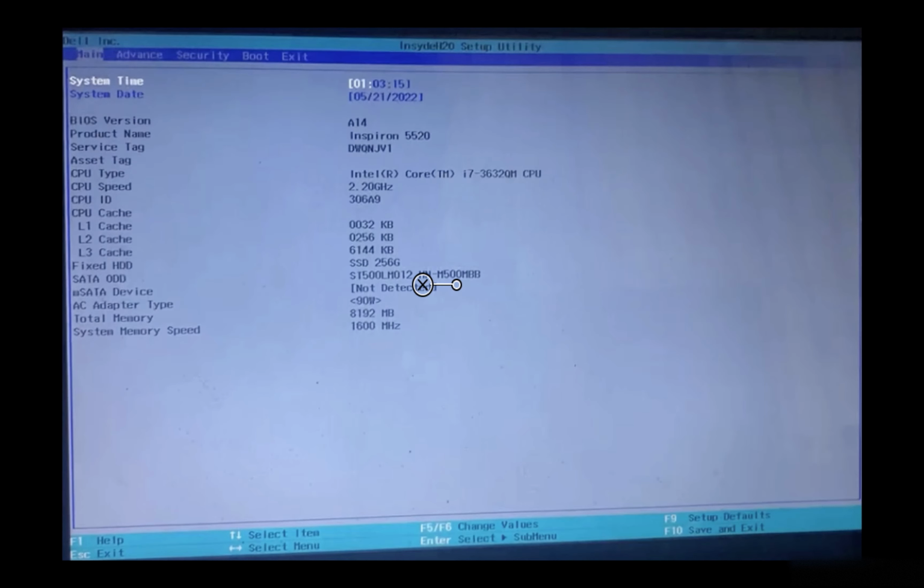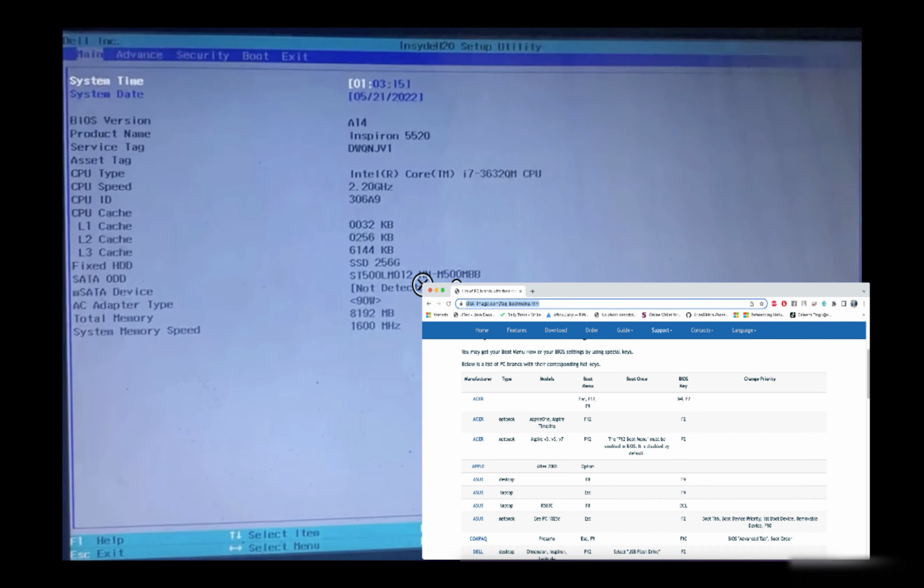After I restarted my laptop, I pressed F2 in order to come to the boot section, and it depends on what laptop you are using. Here I am using a Dell laptop, and if you are using a different type of laptop, then I'll provide you the web URL in this video description, where you will know what your laptop's as well as Windows system boot menu settings are to open this boot menu.